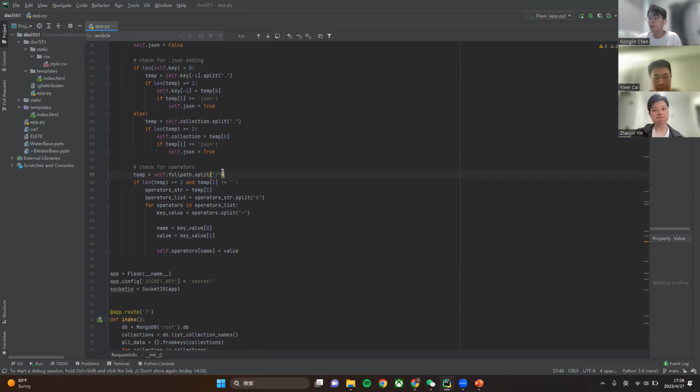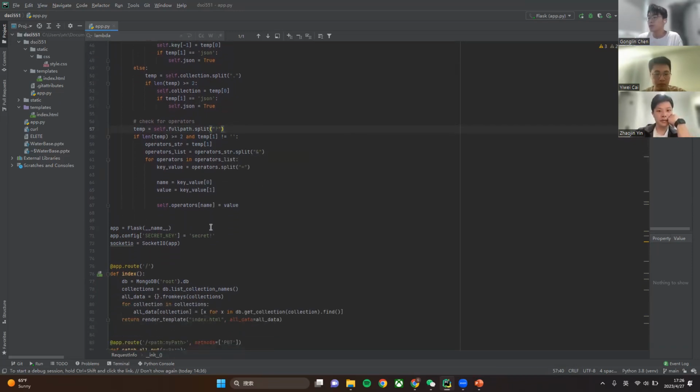Anything after the question mark goes into our operators dictionary, where we use the operation as the key, and anything after the equals sign is the value.